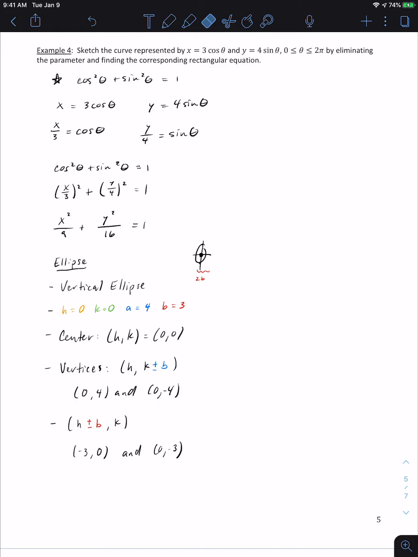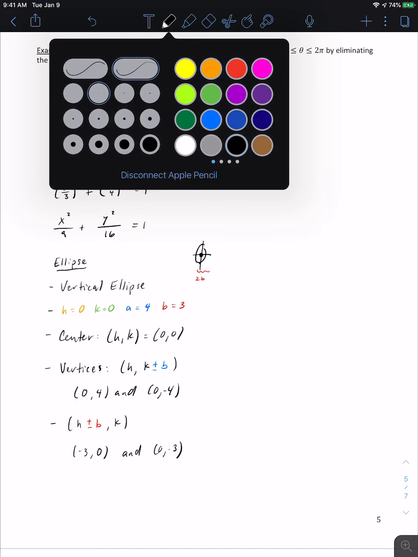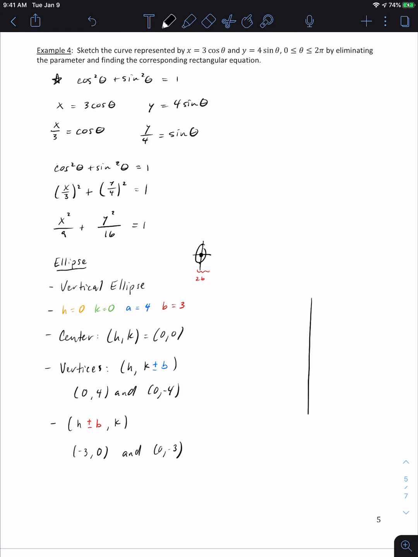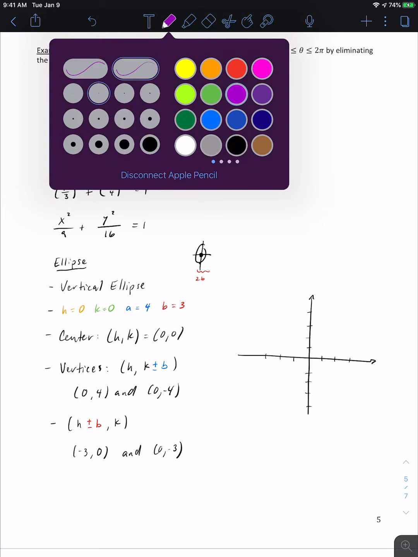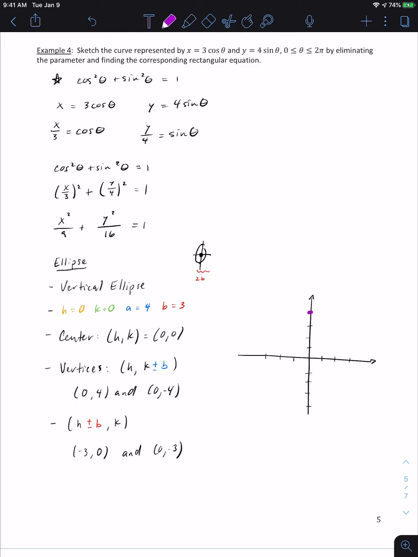So now we have all of our information to sketch this graph, right? Again, this is why we looked at conic sections. So now I count 1, 2, 3, 1, 2, 3, 1, 2, 3, 4, 1, 2, 3, 4. If I were going to sketch this, I know that the points (4, 0), (-4, 0), (3, 0), and (-3, 0) are all on there. So it looks like this. Of course, you can't really tell which is bigger and smaller because I didn't make my axes perfect, but you get the idea.